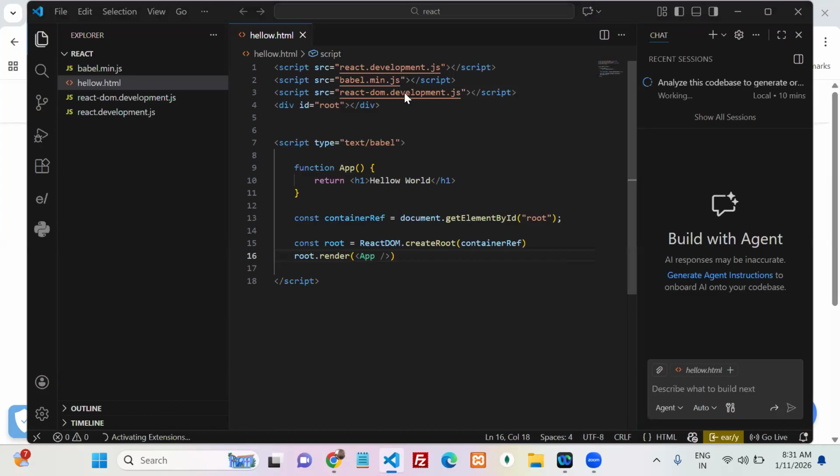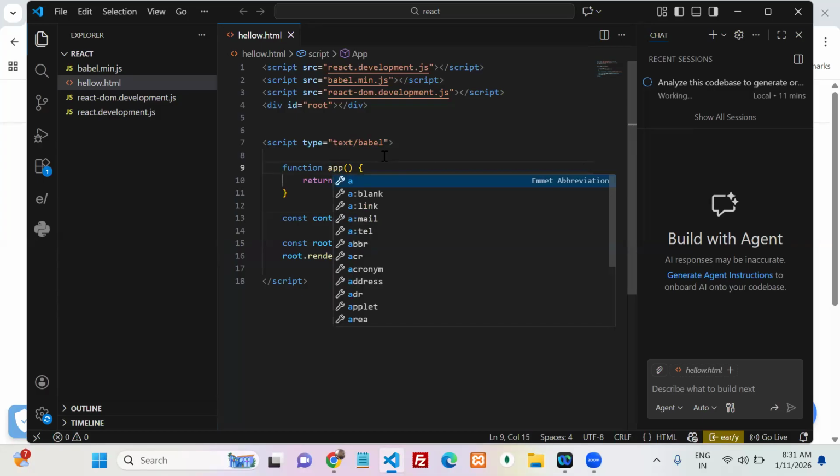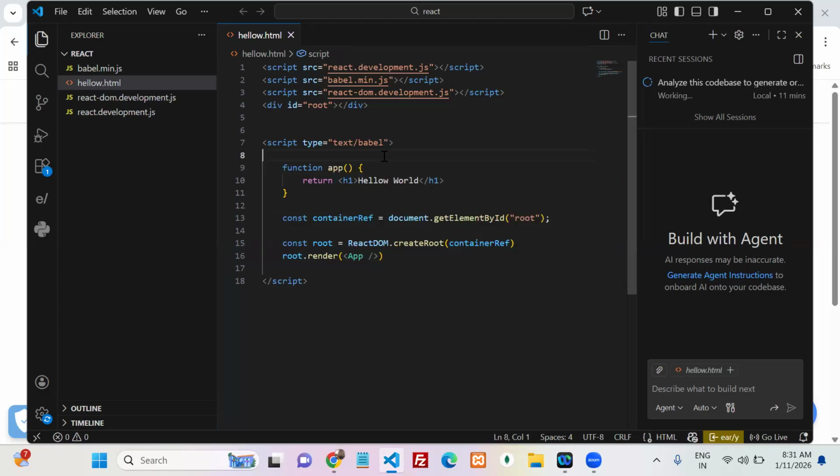Are you able to hear me? Okay, then let me ask some questions. Now I'm going to make some changes, and you tell me what kind of errors you get. For one, I changed line number 9 from capital A to small a. If you run this program, what exactly is the error you get? App is not a component.